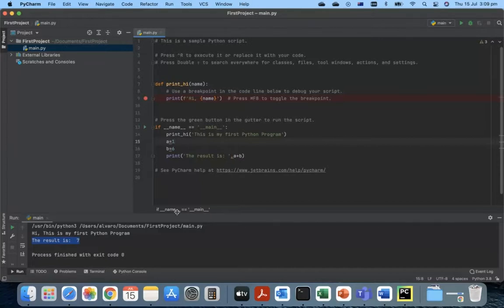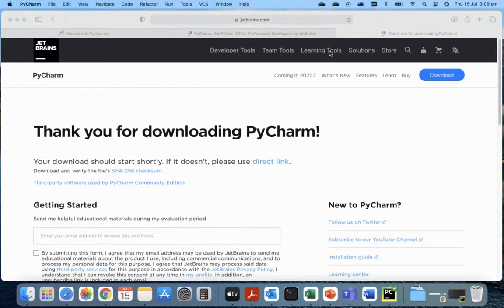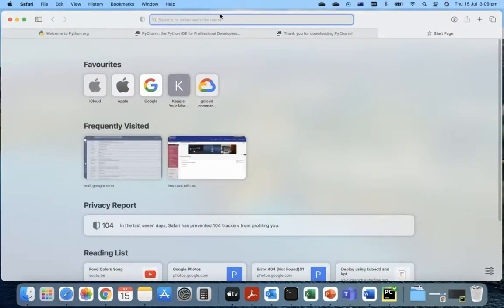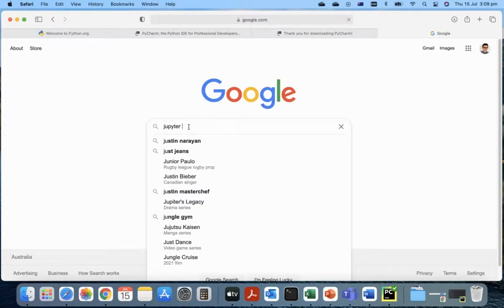And these options are what are called Jupyter Notebooks. So let's minimize this and let's open the other option. Let's go back to Google and let's write Jupyter Notebooks.